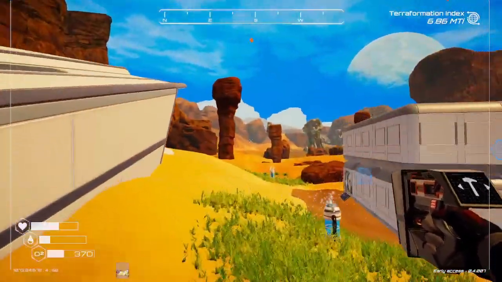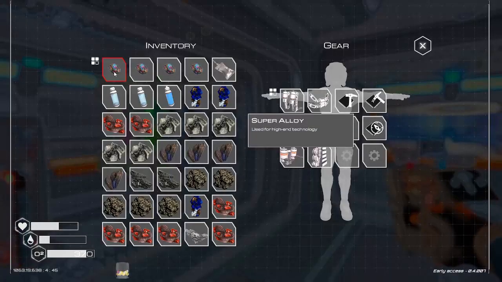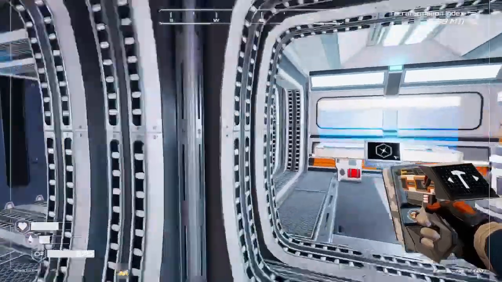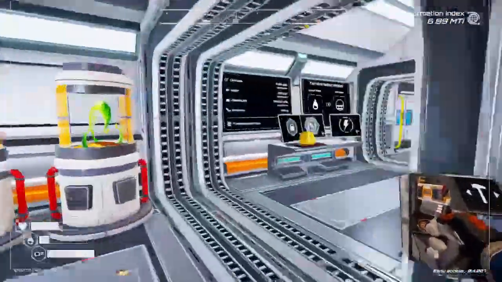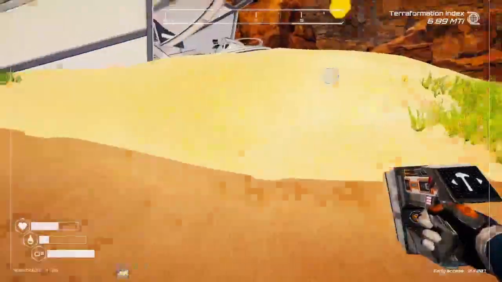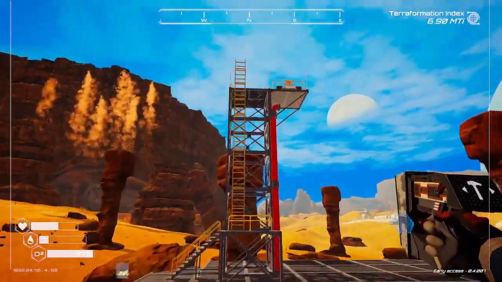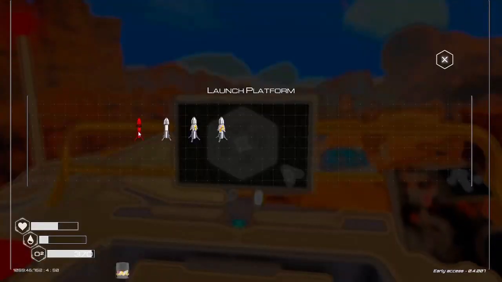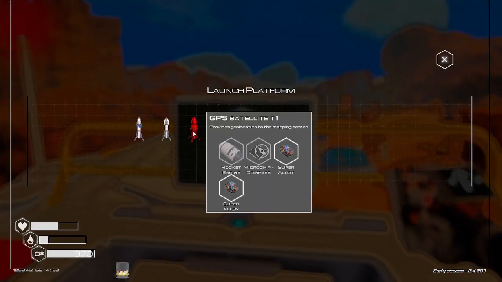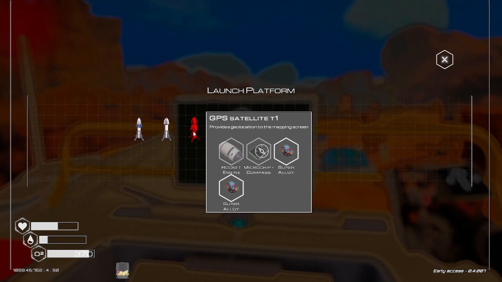Okay. Maybe I should just stick with the... I'm going to stick with this one. I'll send one of these up and I'll be able to get some mapping out of the deal. So I just need a compass and a rocket engine for that one.